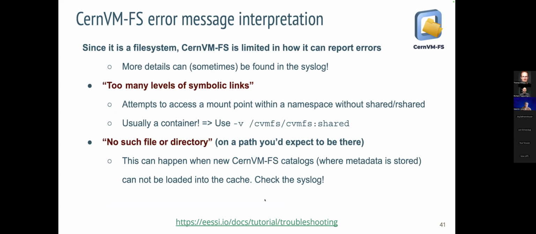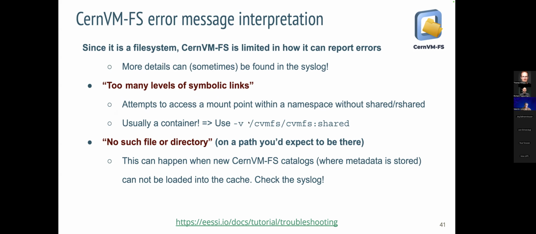When you do get errors just accessing, there's a few different things that you can get. One thing that sometimes pops up is too many levels of symbolic links. That's typically when you try to access a mount point without the shared options for namespaces, right?